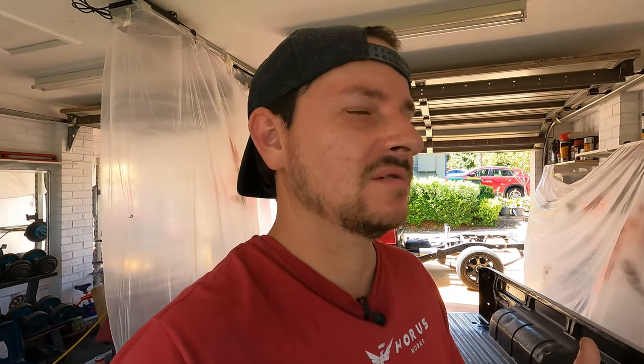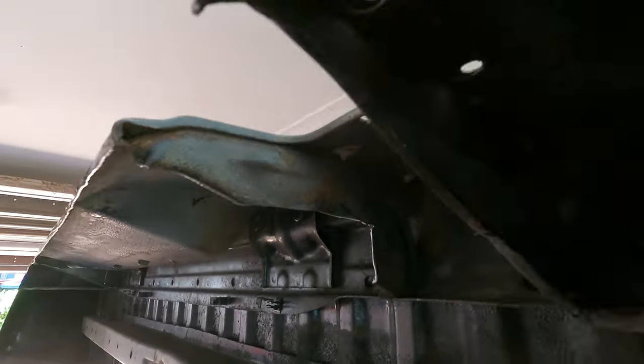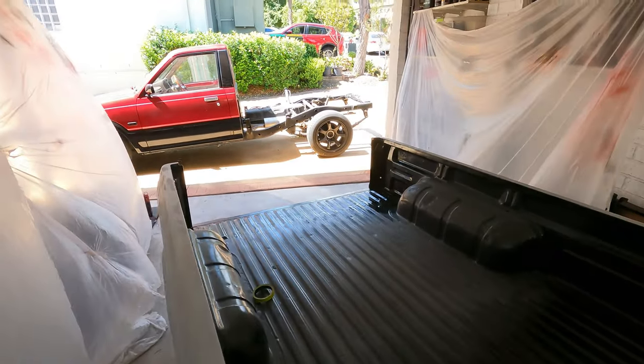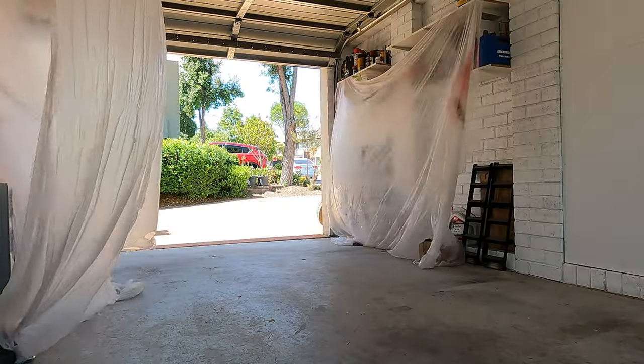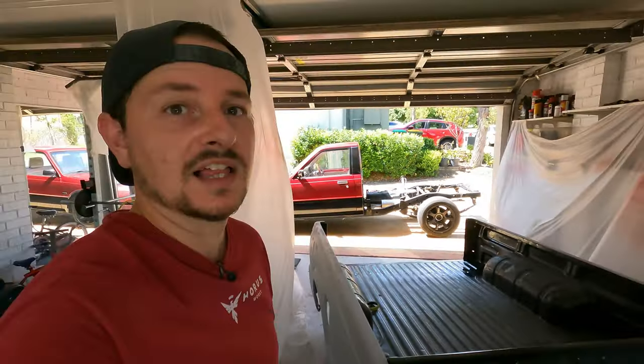There's actually a quarter of an inch or a 5 mil, is that a quarter of an inch? It's about a 5 mil gap between where I made the cuts on the chassis rails, on the frame, and the actual tub itself. So it's cutting it close, but it's good. So everything is ready over here. By the way, I'm sorry that you missed the footage of me and my neighbor fitting this thing onto the back of the truck. Unfortunately, the plastic got in the way, so I didn't quite see it, but you're gonna have to trust me on that. The tub fits the frame, so we're ready to paint, and that's what's gonna happen next. Let's do it.